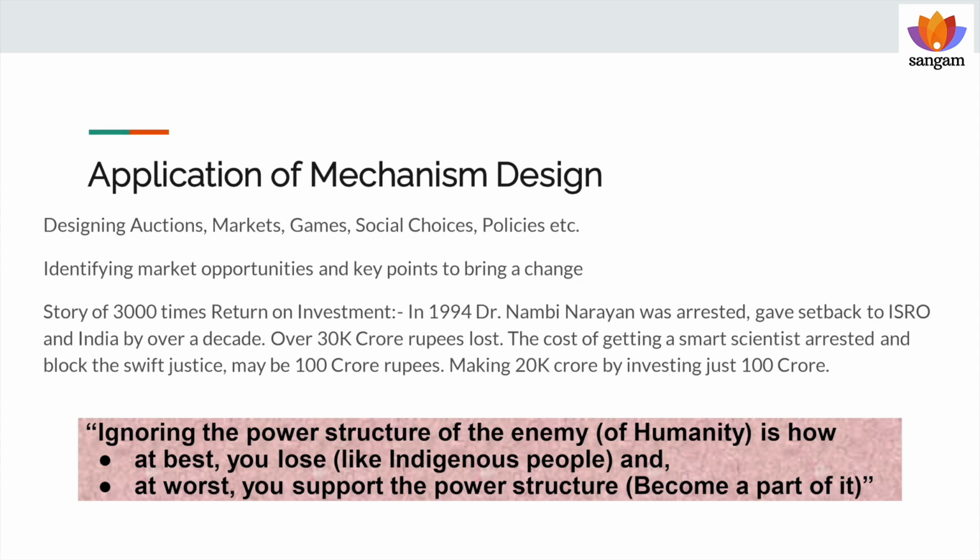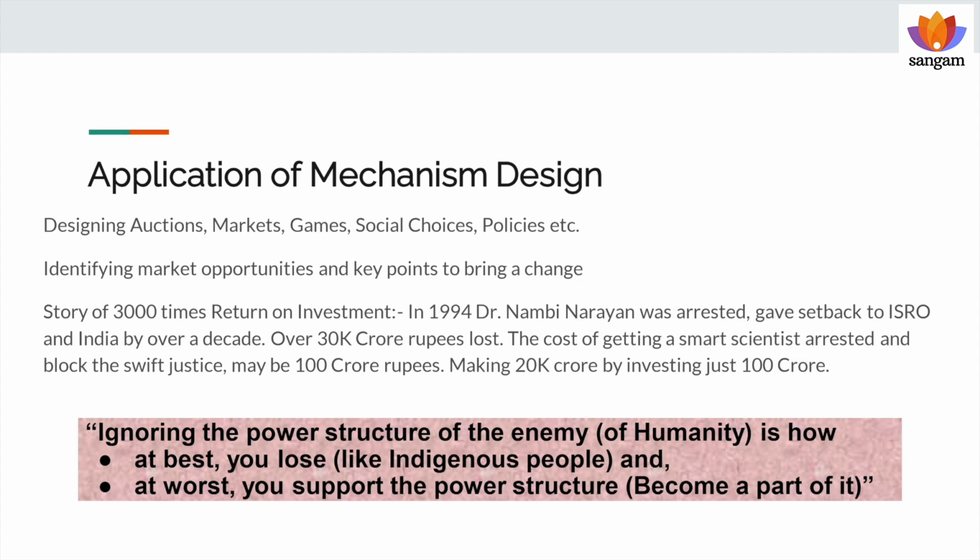They cannot influence any of the things. They cannot provide a good life in general to their people. They don't have their own temples. If you are an indigenous person and do not have your own temple, your own way of living, you have already lost it. You don't have any power. So Native Americans have no power. That is how, at best, you would end up if you ignore the power structure of the enemy. This is the best outcome for you. You will lose as indigenous people without many of your institutions established, and you will just be living there for the life that is left for you.